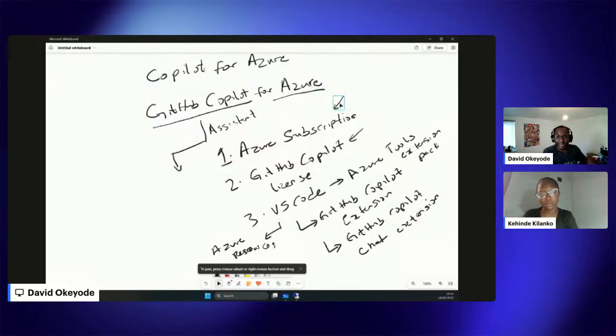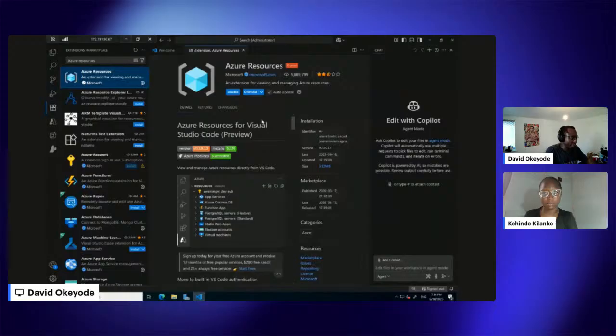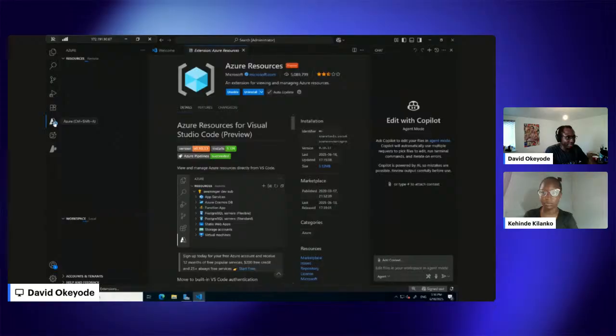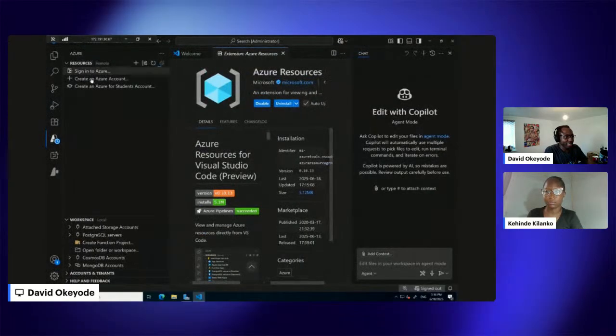So let's go back to what we've done so far. All the extensions should have been installed now. The first thing that I'll do, Kenny, is log into my Azure account. I can see the Azure icon on the left-hand side, and I can see the option at the top where it says sign in to Azure.